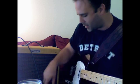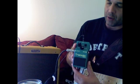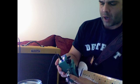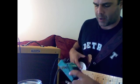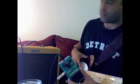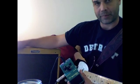But anyway, that's it. That's the Boss TR-2 Tremolo pedal with the Keeley modification. I think I'm pretty happy that I did it. I still think that there's nothing beats built-in tremolo in a Vox or a Fender Reverb style amplifier, which will probably be my next step after this one, although this sounds pretty damn good too.